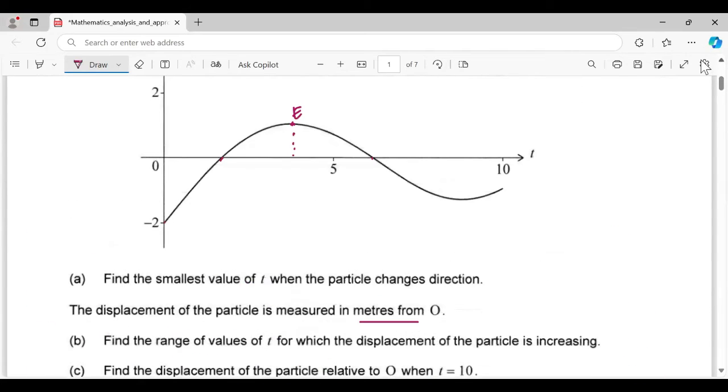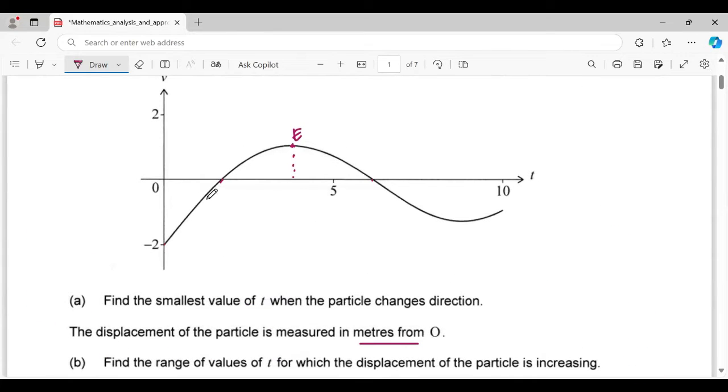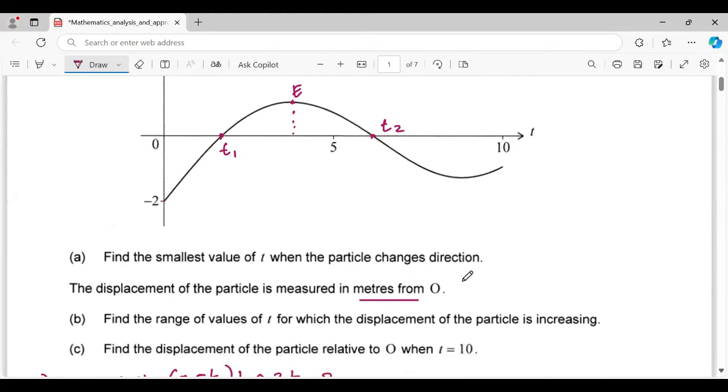But also you can determine this coordinate point. This point, this is t. I will give the names t1 and this is t2. Okay, t1, in this interval it increases above the t-axis. And after the maximum, it becomes decreasing. So how much are t1 and t2, based on the calculator, you can determine it.